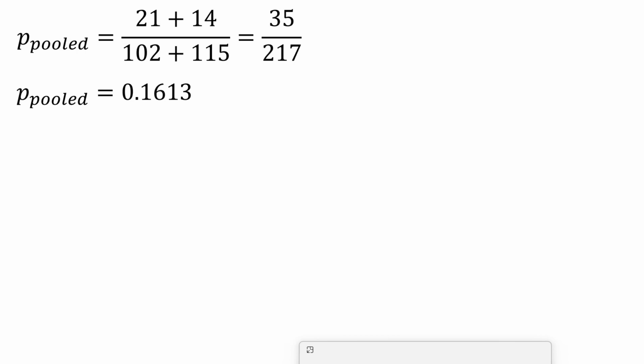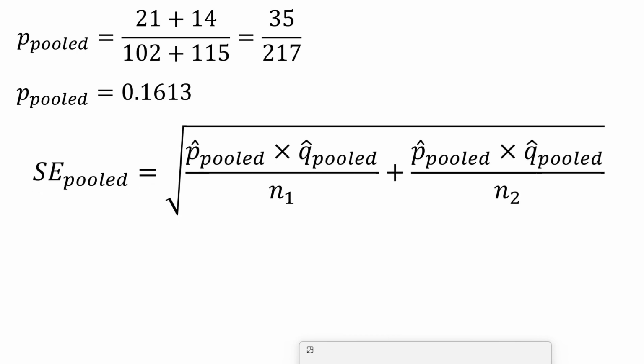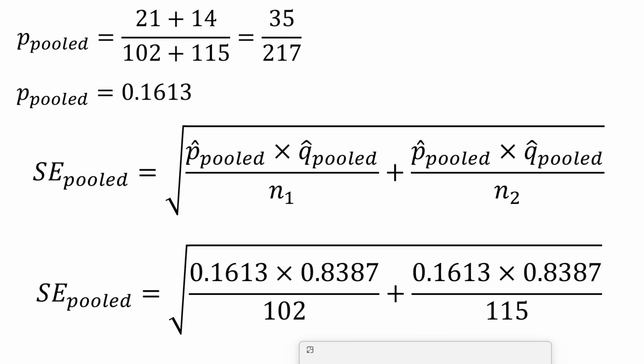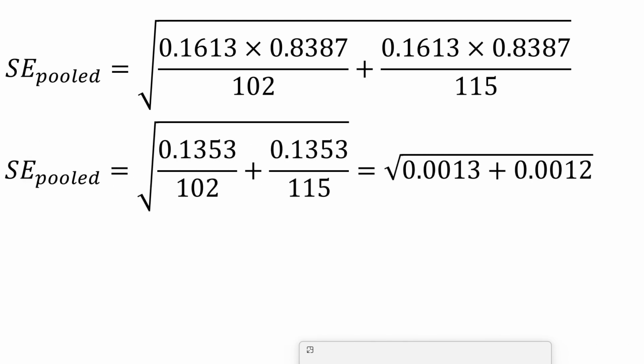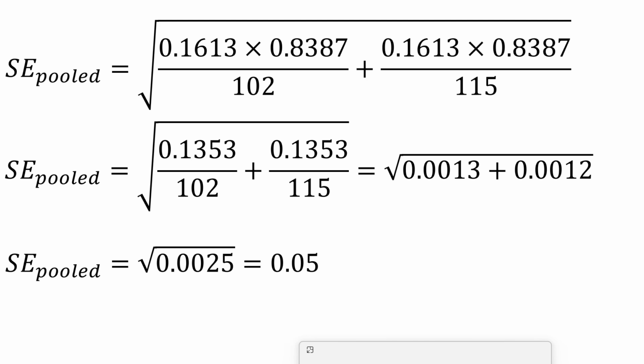What do we do with that? Well, we're going to plug that in to our calculation for the uncertainty, a measure of the uncertainty. So here we use p-pooled times q-pooled in both fractions. The only difference is the sample size. And so we plug numbers in like this. In this case, when we do the calculation, we don't get scientific notation anywhere, and so we're good. We can easily do this step by step, and in the end, we get 0.05. So after rounding, it just turns out by coincidence, our standard error pooled happens to be exactly 0.05.